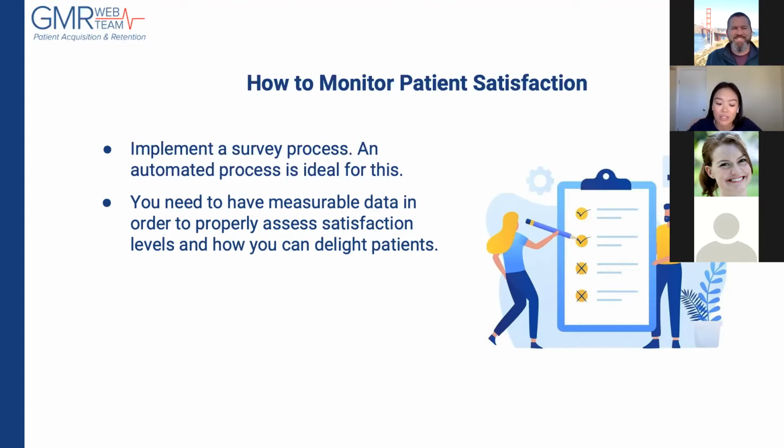As far as automating the survey process, I know a lot of EMRs, if you're using one right now, do have a survey feature. That's great to leverage. There's other vendors out there. You can use something that's HIPAA compliant. Just make sure it's HIPAA compliant if you're here in the US. Make sure you can use something like SurveyMonkey. At GMR, we set up a process for our clients through our own proprietary platform, and we make sure it's HIPAA compliant. So we're able to monitor satisfaction levels with them. And we're also able to integrate with EMR. So patients are getting uploaded with their information, and then we can automatically send out the surveys.